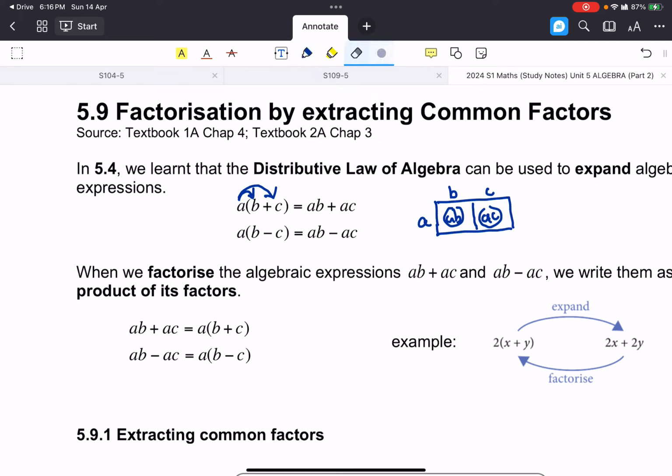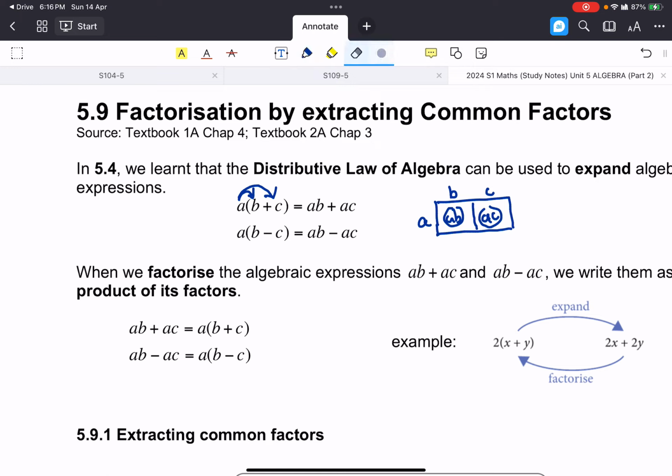Okay. So some things to take note: when extracting a common factor, we will divide each term by the common factor, and the factorization is incomplete unless all common factors are extracted, right? So we have extracted the highest common factor among all the terms. So what does this mean? Okay, you will see some examples later, but here's some practice. At this point, if you have some idea how it works, you can pause the video anytime so that you can try it first, and when you're satisfied with your attempt, you can continue the video and compare your answers with mine, right? But if you need more examples, feel free to continue watching.